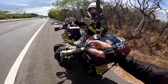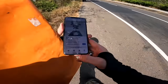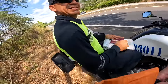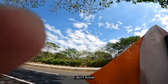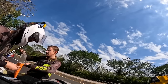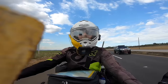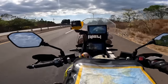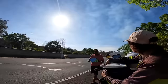Okay, so we've just been pulled over or stopped by this police guy on a motorbike. So I'm just gonna find out what it is he wants. Did I get my passport back? Yeah. Did I get my driver's license? Yeah. And then he saw that I was recording. It's like the worst thing to happen. Okay, so that ended pretty well in the end. I was a little bit worried there for a minute. After I said we didn't have cash, he just shook my hand and said, no problem, just go your way.